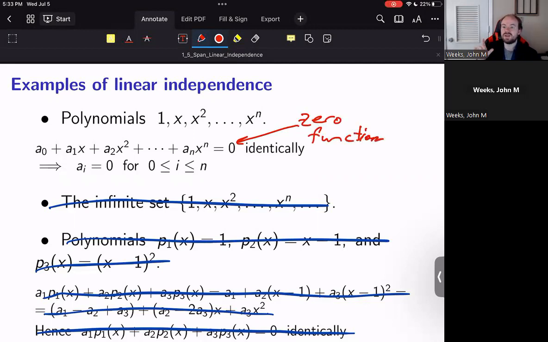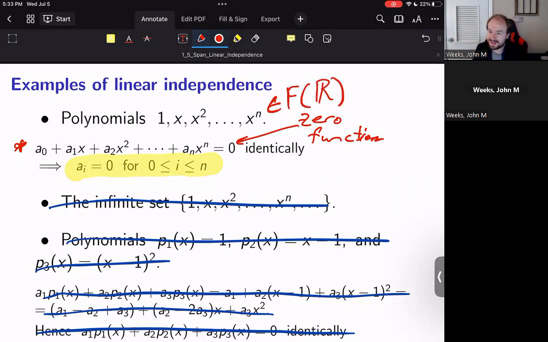We're trying to figure out whether this linear combination of these polynomials, if you put them all together, is equal to the 0 function. Well, you've seen polynomials, so you know that a lot of them, especially when they're non-trivial, keep going up and down. The only way for them to be 0 is if each individual coefficient is 0, including the constant coefficient, especially the constant coefficient. So that's the only way we could make that work. This means that these polynomials, 1, x, x squared through x to the n, are linearly independent elements of the space of functions F(R).